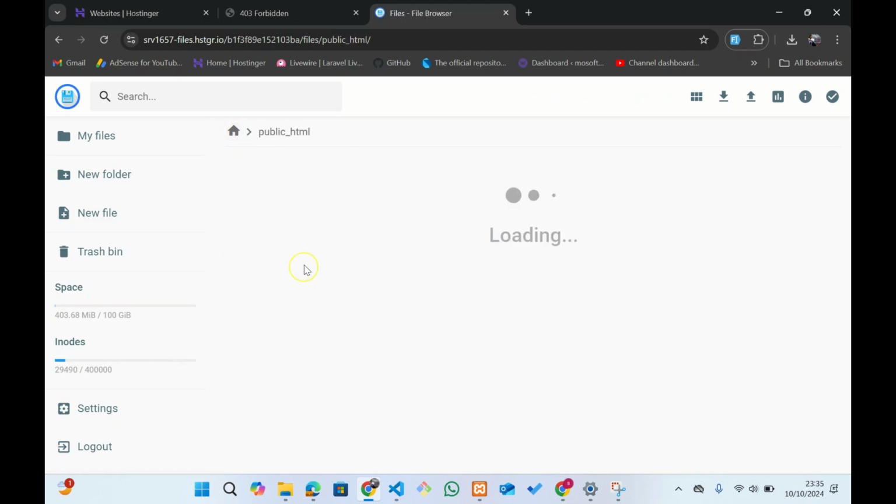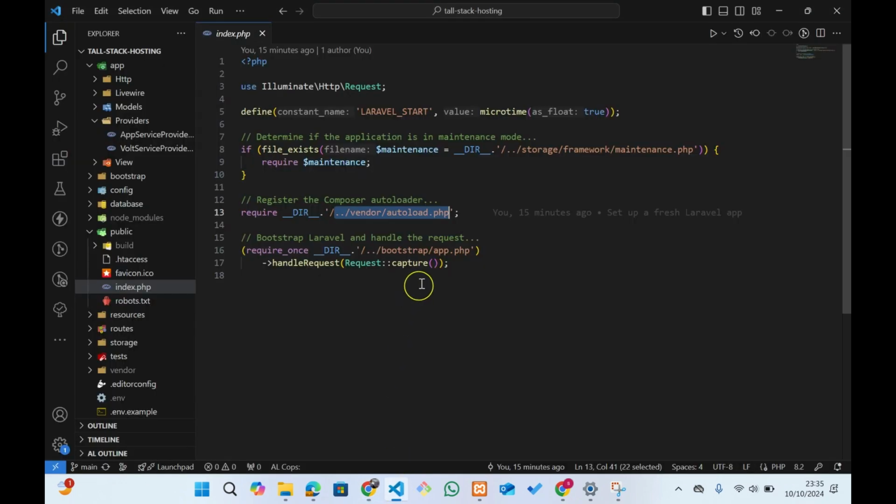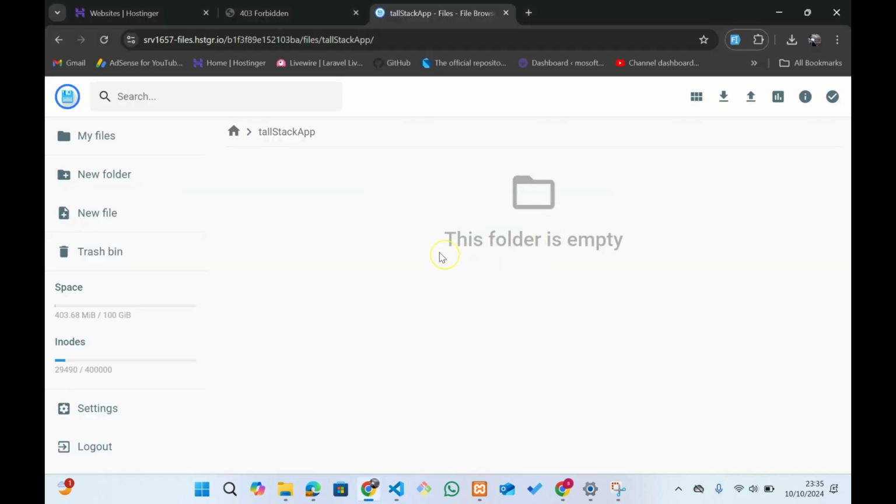Okay, so we need to go from here, go back here, and then go back here, and then go inside this directory. So that is the path that we need to update on this path here. So to do that, let's add that path right here. So we'll do the following.